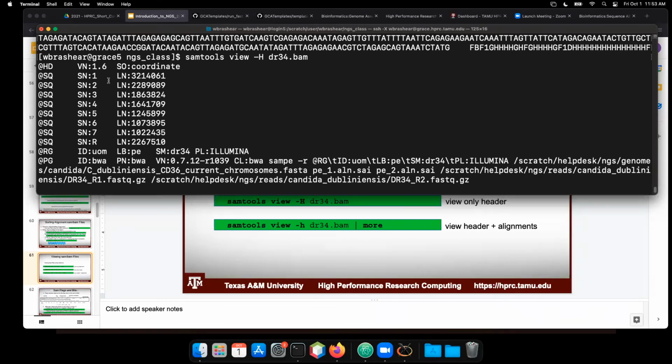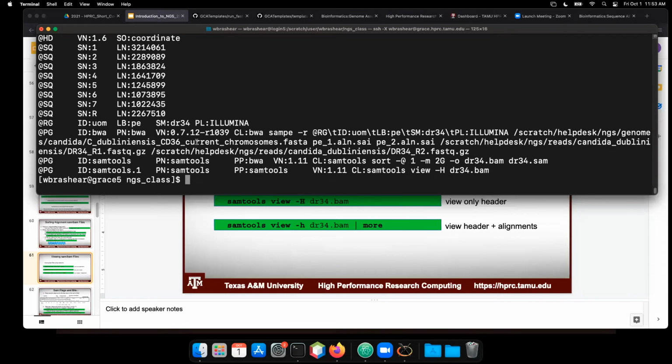So apparently there are 8 sequences within this genome, labeled 1 through 7, and then something labeled R. And it gives you the lengths of those different sequences over here. All right, and then this right here is the information on how this file was generated, and additional information about how the file was generated.